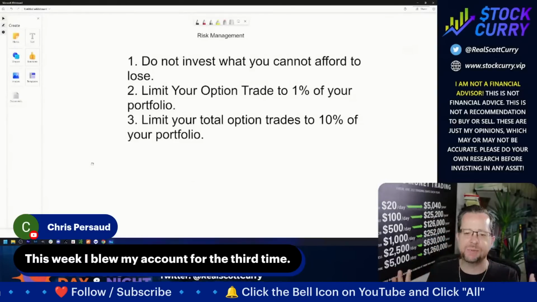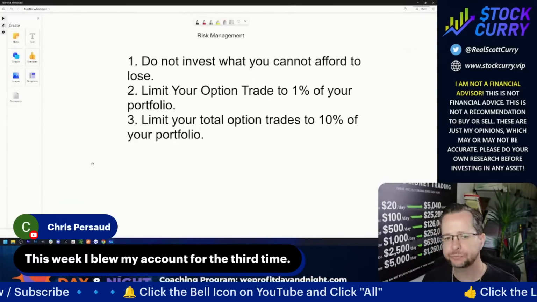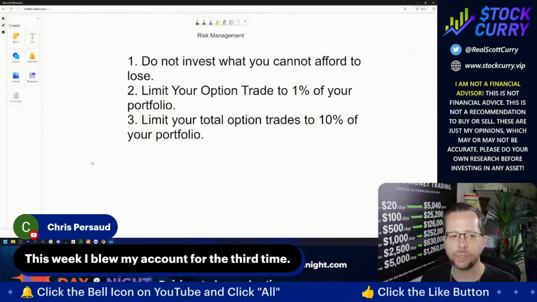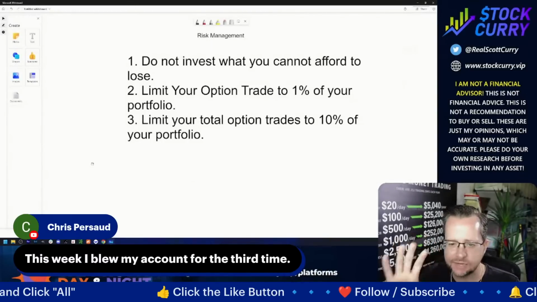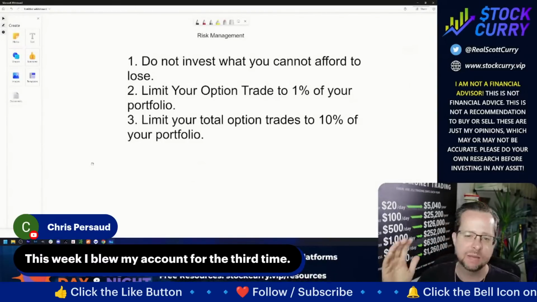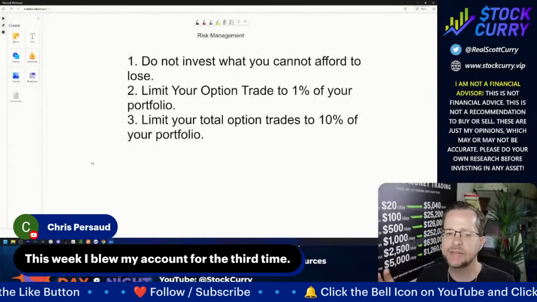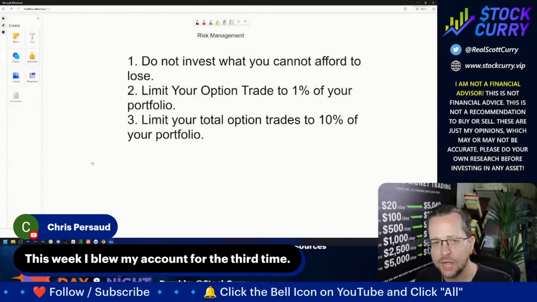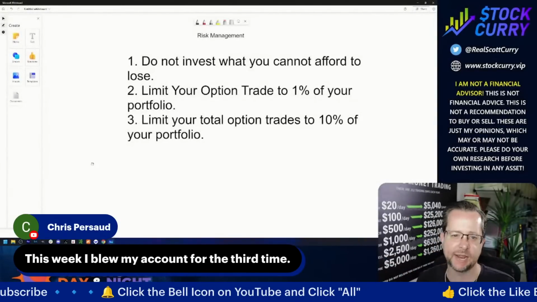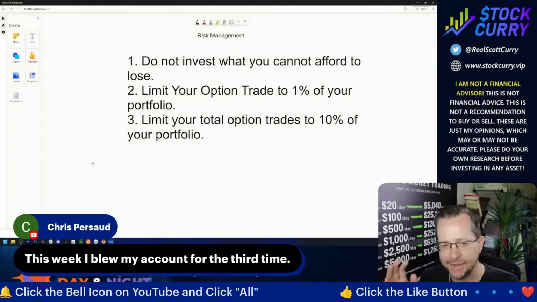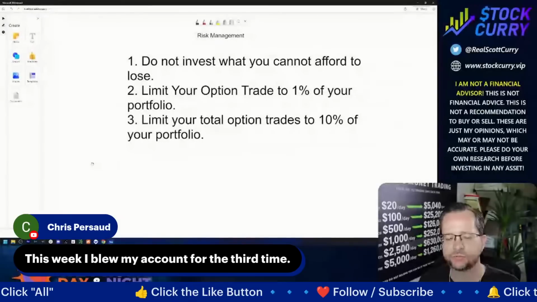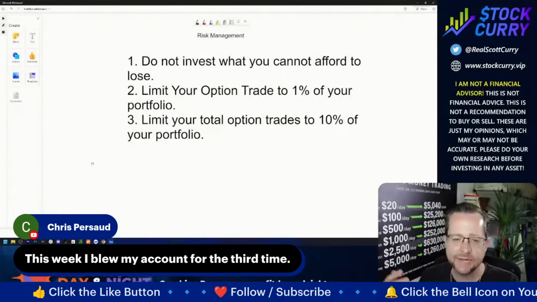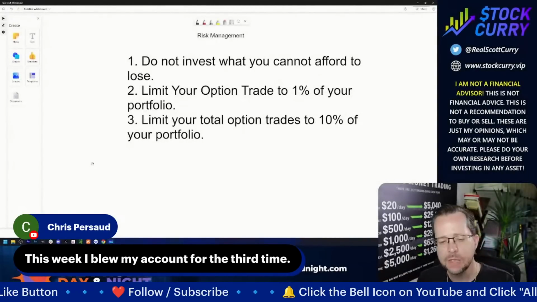And this is why people get so upset about losses. Last week, I made money. I did a gamble on a Tesla put option for earnings, made money on it. I did a gamble on a Google call option for earnings, made money on it. I did a gamble on an Amazon put option for earnings, lost money on it. Those three options combined, I had a 10% profit.